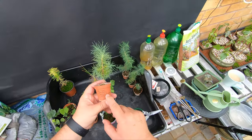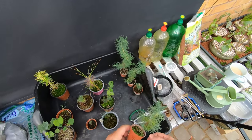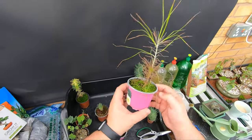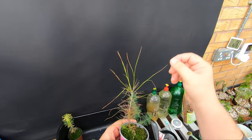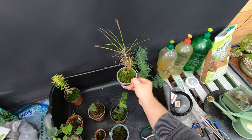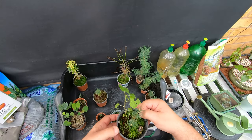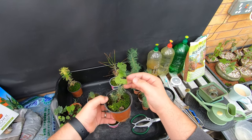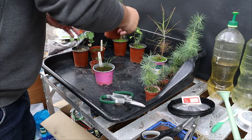So I wrote on it Bonsai Beauties and haven't written what it is, but I think it's Pinus sylvestris, maybe. I don't know. We'll find out as we go along. This one, I've used the pot from something else and it's put out some random growth, but again, the soil that it's in isn't going to be brilliant, so we need to get it into some nice soil. I think that is some sort of weed coming out of there, but we'll check to make sure. And then this pine, we can see some buds on it, so you know, it will grow. We just need to get it into that soil.